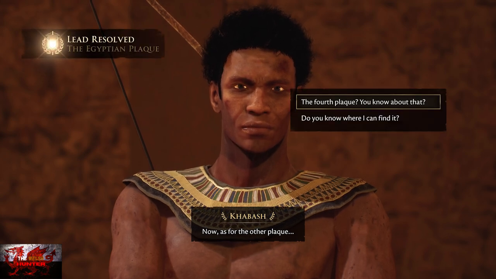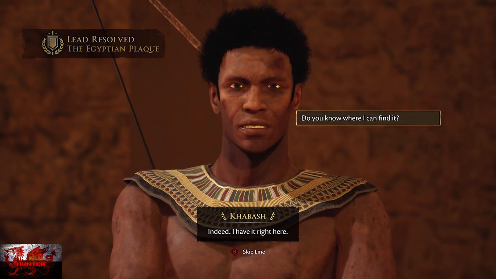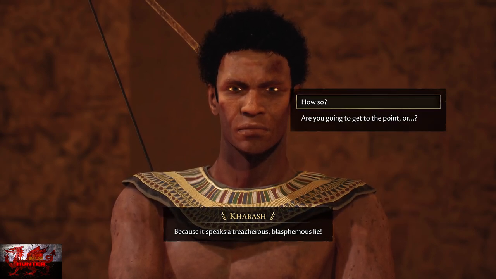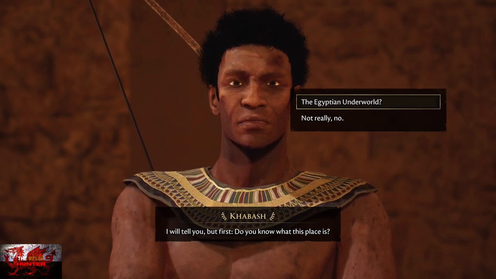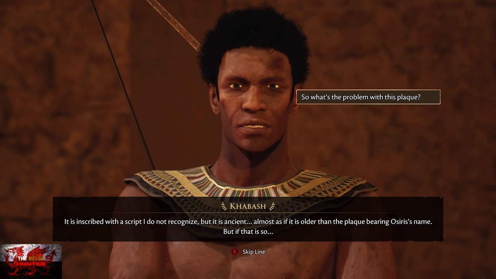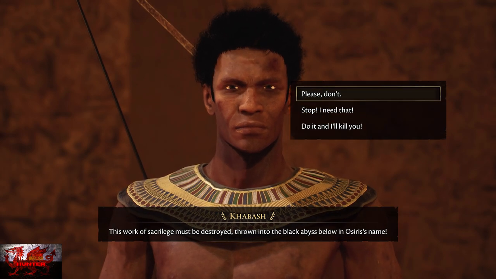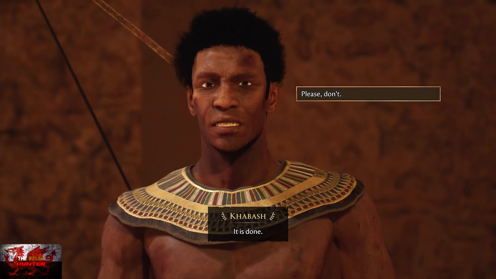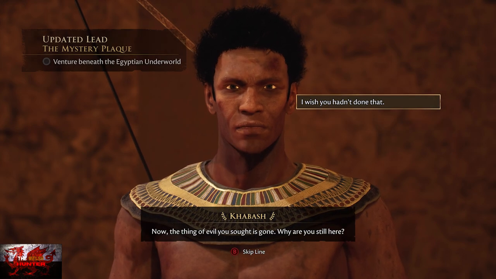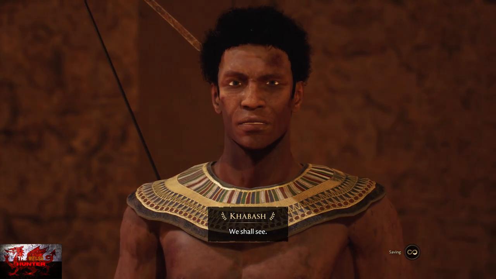Now, as for... Okay, now say, do you know where I can find it, please? Crab Clash. Indeed, or Crab Juice. I stumbled across... May I have it? Why? Because... How so? The Egyptian underworld? So, what's the problem with this plaque? If you give it to me, I'll destroy it for you, which is, of course, a lie. Please don't! You are too late. It is done. You son of a bitch! I wish you hadn't done that. I'll be going now. And definitely, so thanks, Crab Clash.